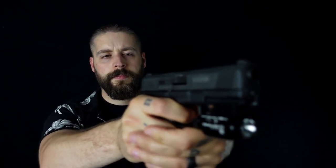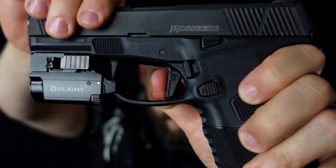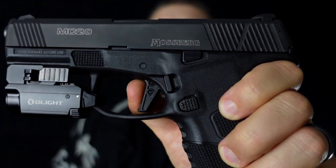So let's show you the trigger reset. Trigger pull, super light, and still easy to hear, easy to feel. So let's see. I'm gonna show it to you again. Yeah, as you can see, it's so nice. All the serrations on the slide are really grippy in the back and in the front, easy to manipulate. Iron sights with white color on it.